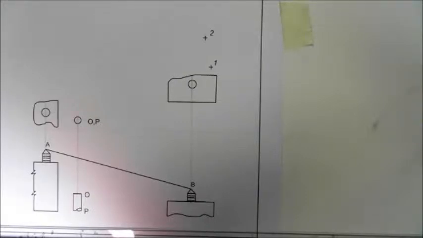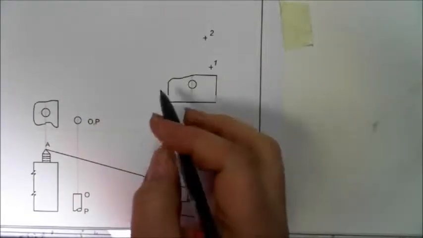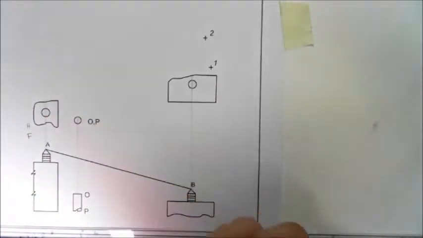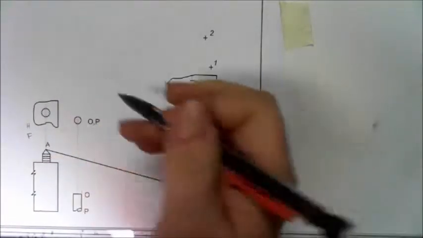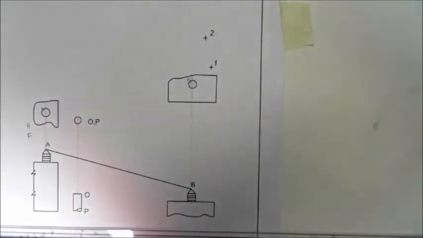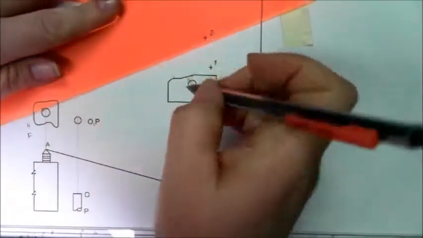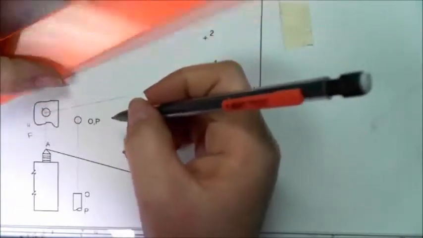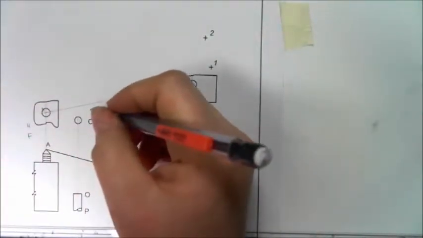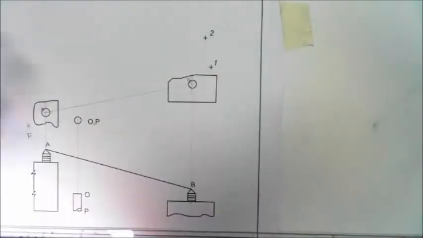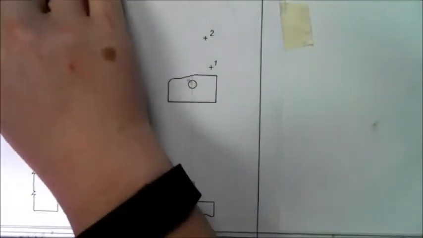We need to connect A B here in the H view. So this is horizontal and frontal. So we need to connect this to here. So we're going to do our A and B and connect those there. So we're going to take that connected line, and now we're going to use this as our parallel line. And this is what we're going to draw a parallel line through 1, 2 to the AB. Because we're trying to find that true length of AB.